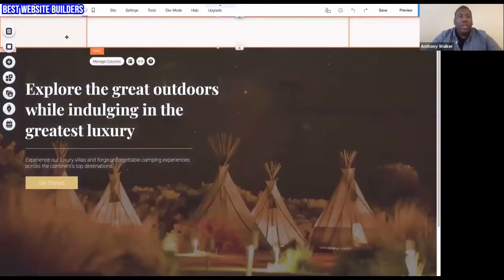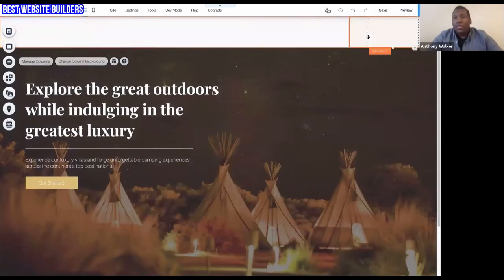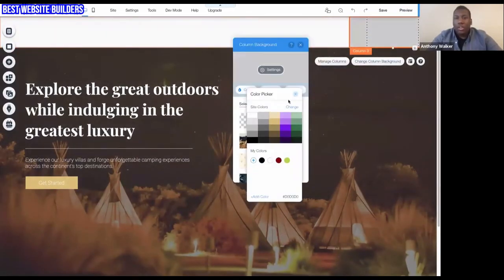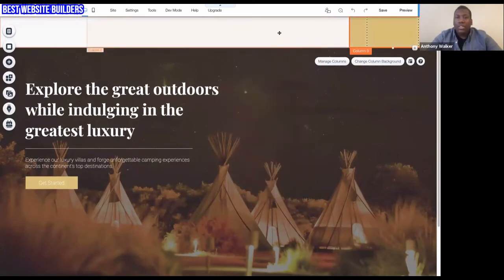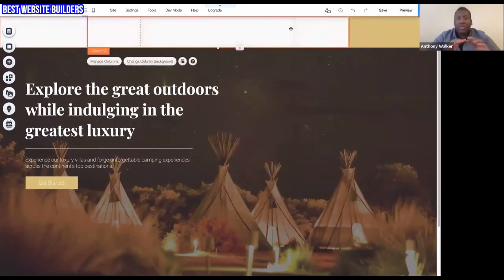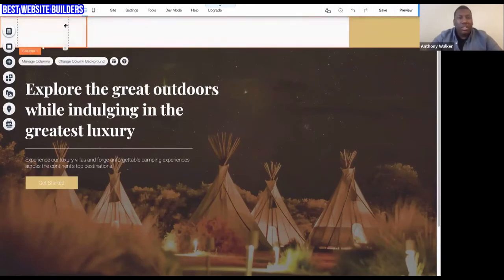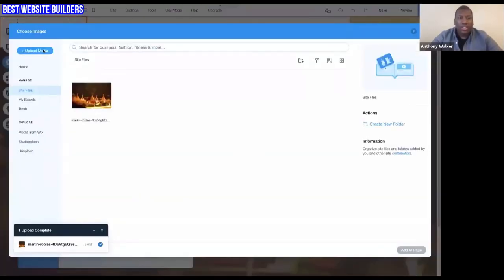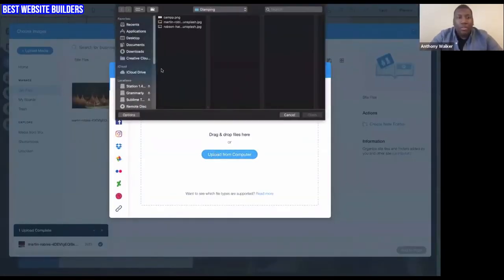So what I'm going to do here is start customizing some stuff. Farther on the right here, I'm just going to change my common background to a color. I'll go with that tone. In the center, I'll leave it blank. I want my navigation to be on a very clean design. And then over here, I'll start to make some changes. So I'm going to go in and add an image. Again, I'm going to drop this right in from my computer. I have a nice little logo I put together.